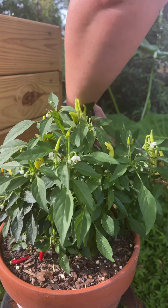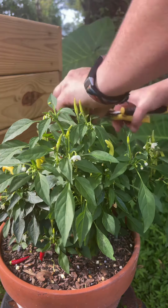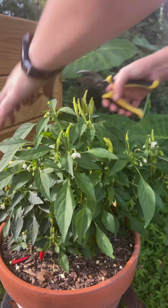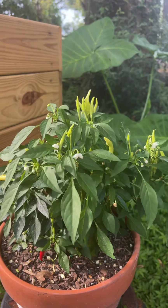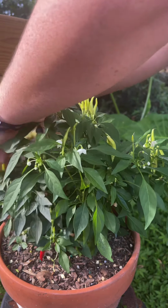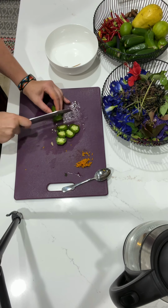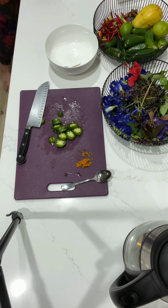You can use any type of pepper in this. The spicy peppers work amazingly well. And these are just a little kind of ornamental Thai pepper that I picked up. They're very, very mild, and I'm going to add those in to balance off the heat of the super spicy jalapenos that I have to put in this. So I have a couple extra dozen jalapenos and then this whole little bush full of peppers to go into this. It's only going to fill a couple pint jars, so not enough to fire up the pressure canner. A perfect amount for cowboy candy.